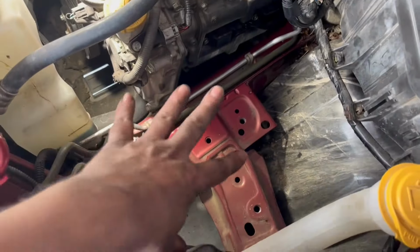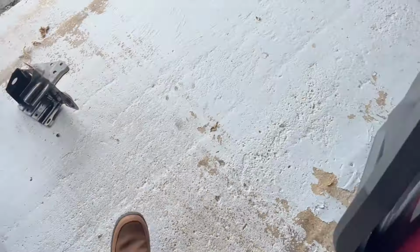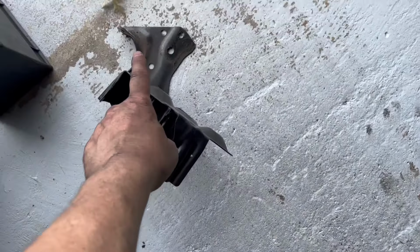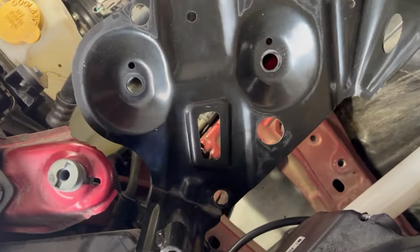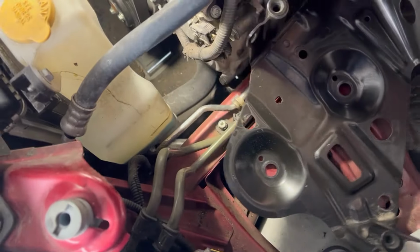All right, so now we're nice and open again. So now we got to get this bracket, which actually I'm going to wipe it off before we put it back. Be right back. All right, now I got it cleaned up. When I say cleaned up, I just mean it was wiped up. Basically, I just wiped it up.